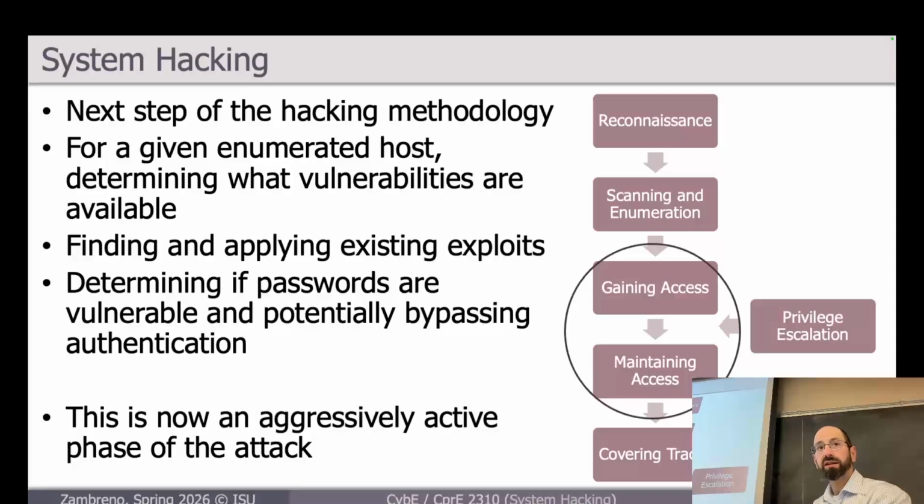The difference is legal and maybe ethical frameworks that are in place that involve having permission before you start these steps. And you would have some sort of legal agreement as part of a pen testing team that would say, you're going to stop right here. You're going to stop at the point where you discover vulnerabilities. You're not going to actually attempt to exploit those vulnerabilities.